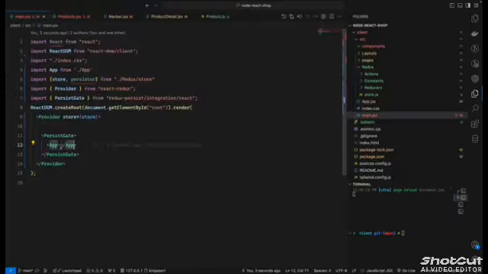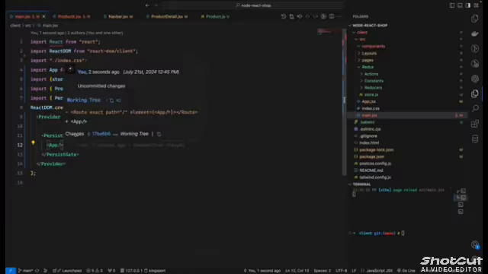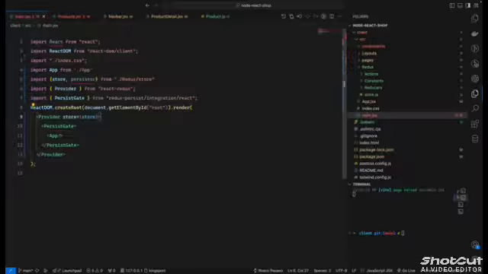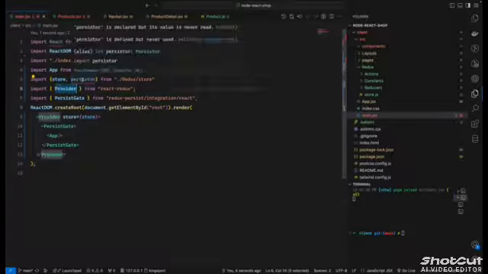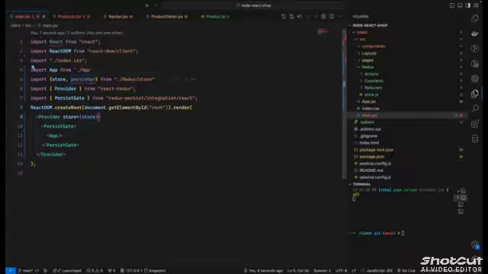Okay, so inside it I use the app. After that you can use like this, so you don't need to type. And I would say persist gate, we have got persist gate provider and the persistor. Yeah, we have to use the persistor inside the persist gate.